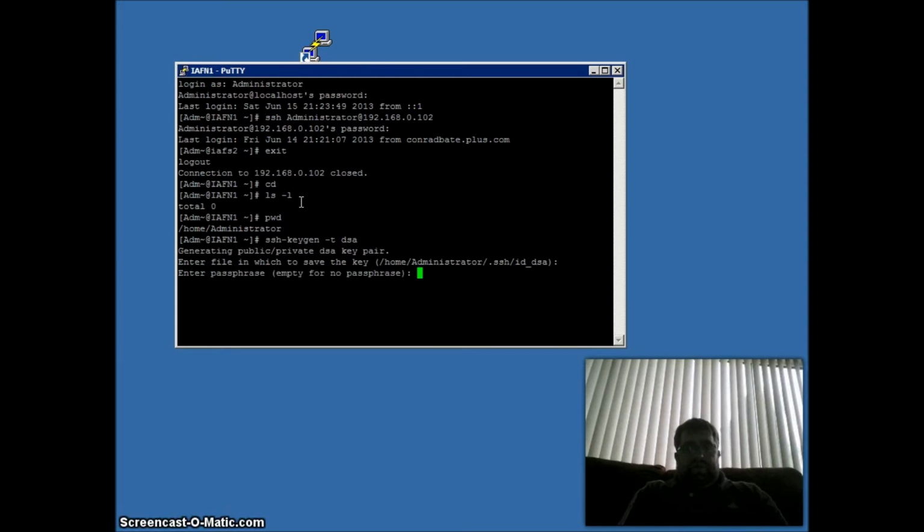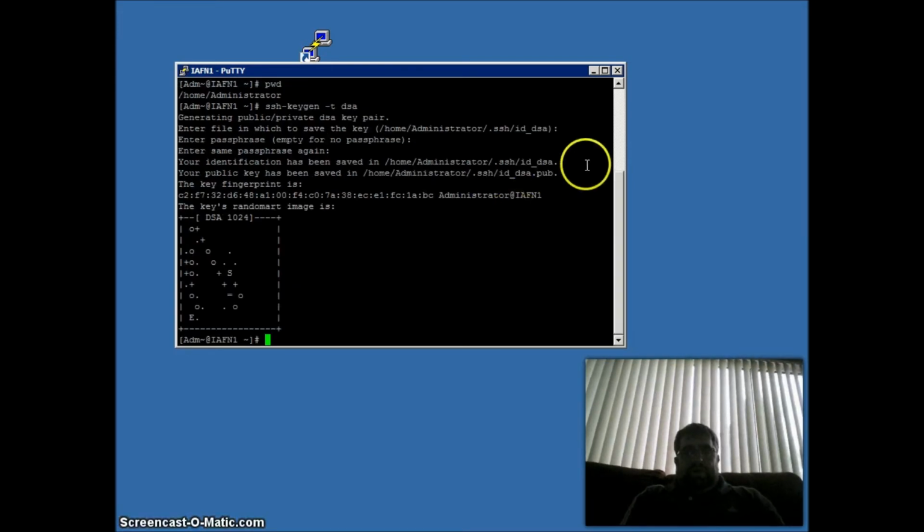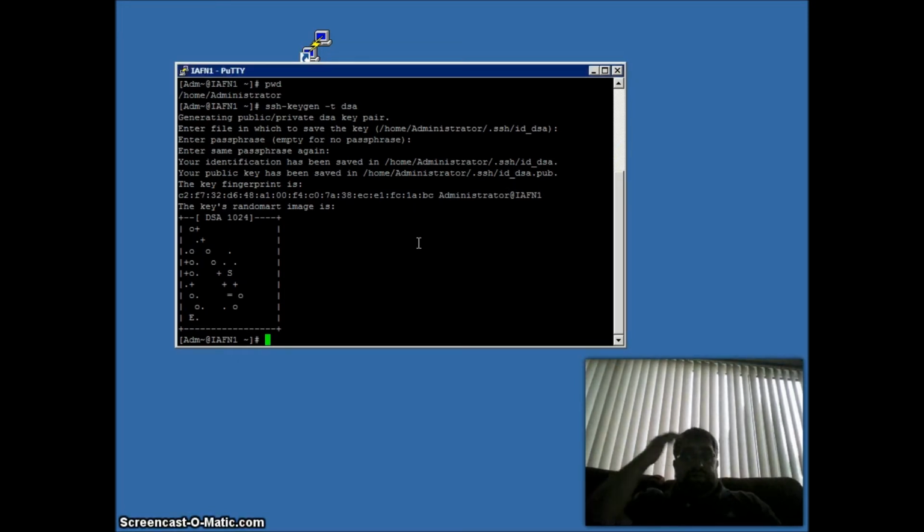That's fine. Don't want a passphrase. Okay. Next thing I'm going to do is take that. By the way, just in case you're wondering about the security of what I've just done, obviously I'm doing this in the video, but this is on a LAN, so there's no way this is ever going to get out on the internet.